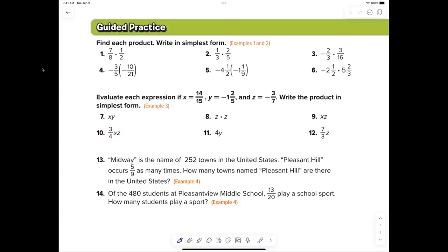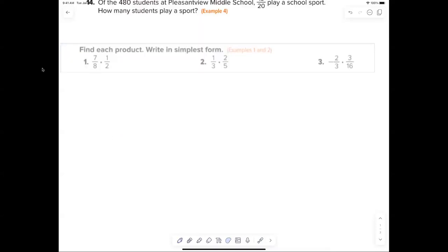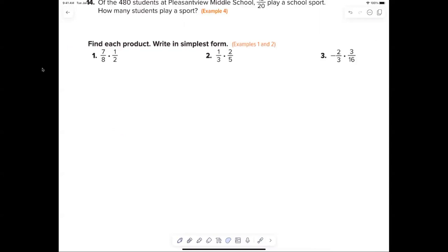If the problems are super easy, like when I used to teach 5th grade, I would make them write everything down. But you've done it now how many times? This is the what? 3rd time. You should be able to look at this and say, come on, man, stop insulting my intelligence. You look at number 1. Everybody's looking at number 1. Sorry, I had to insult your intelligence. This is just from the book, not from me.